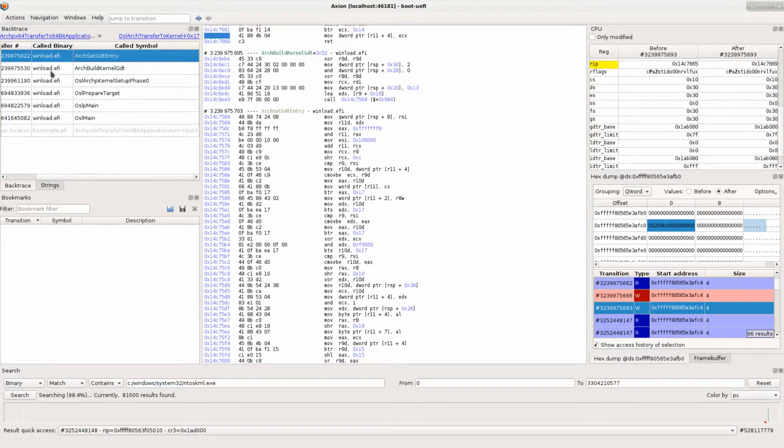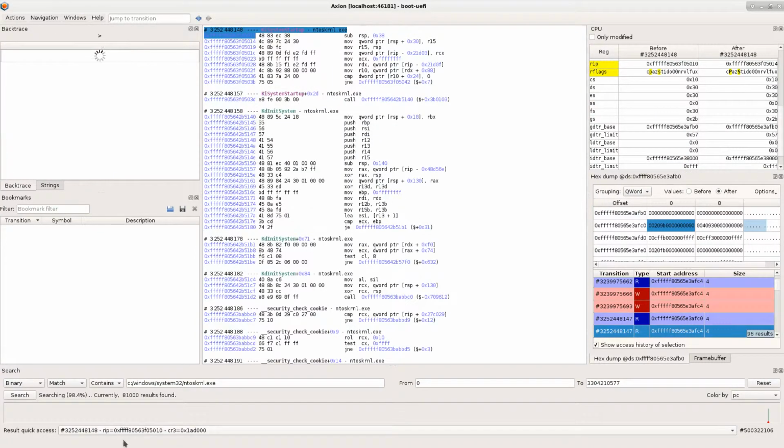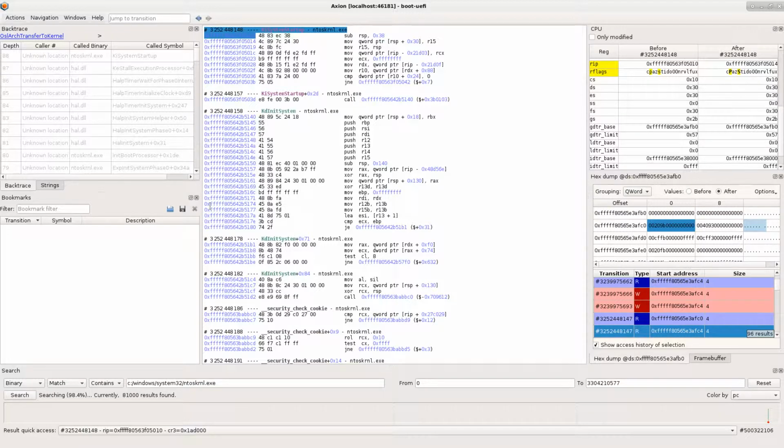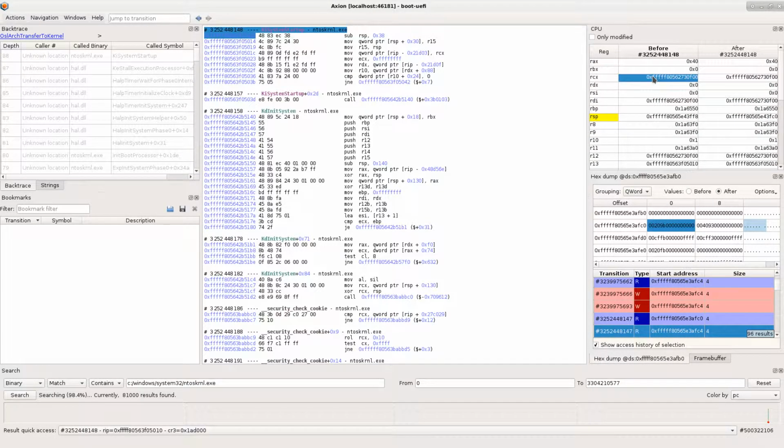Finally, and in a similar fashion, we can try and see which code sets up the arguments for the kernel. So going back, the first argument to the kernel is the load parameter block structure passed as first argument in RCX.